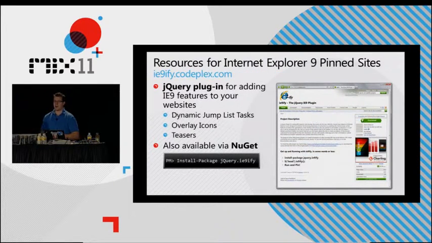And then finally, for those of you who love and know jQuery, there's a great add-in that was written by Clark Sell and Brandon Satrom. This is a jQuery plugin that will do a lot of the heavy lifting for you. So if you're not comfortable with angle brackets and you're more of the, as Mr. Scott Hanselman said, the open curly, close curly notation, you can go ahead and use this jQuery plugin, which is called IE9ify. You can also download it via NuGet. If you're in Visual Studio, just do the PowerShell install-package, and jQuery.ie9ify is the package. It will pull down the jQuery plugin, and you will be able to do this very simply.